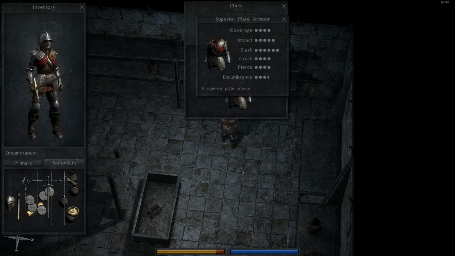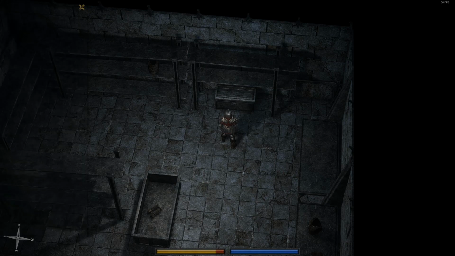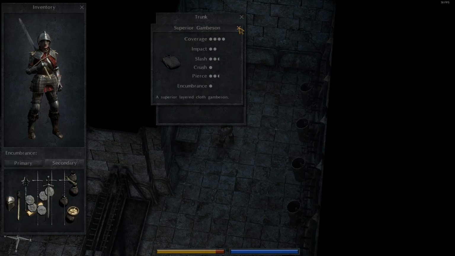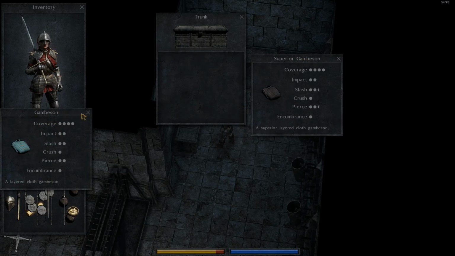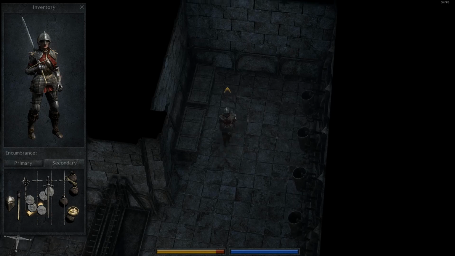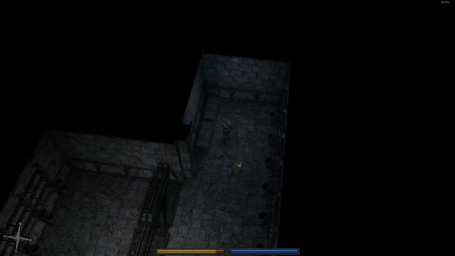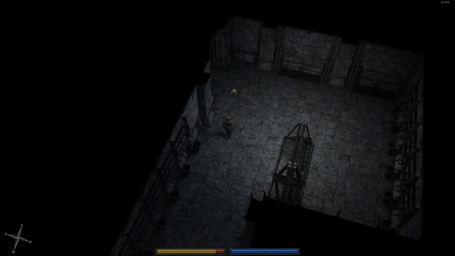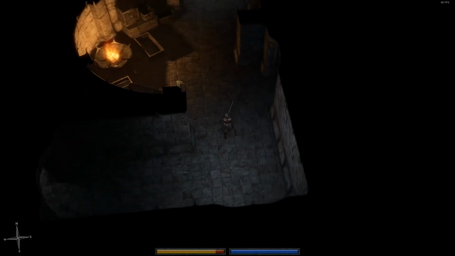Hey, superior plate armor. We are wearing exceptional? Nope, also superior. Okay. So, no change there. Superior Gambeson. I think we're already wearing a Superior Gambeson, but I can never remember. So I'm just gonna throw this on real quick. Oh, we're actually wearing a regular Gambeson. Huh, there you go. We got an upgrade. And what's in this box? Nothing. Alright, I think that might be everything in this area that we've checked. So, how about we go take a crack at Big Blue once real quick before I end here.